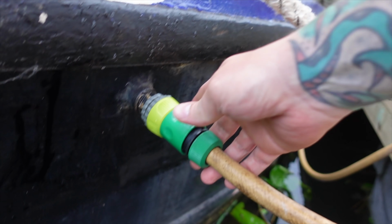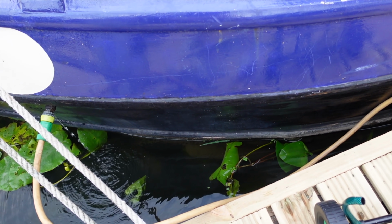That just stays on. Fire up. Just turn it off a sec. Turn it off, turn it off.